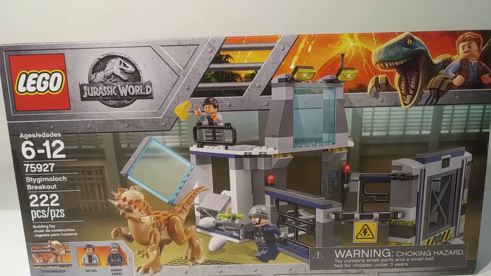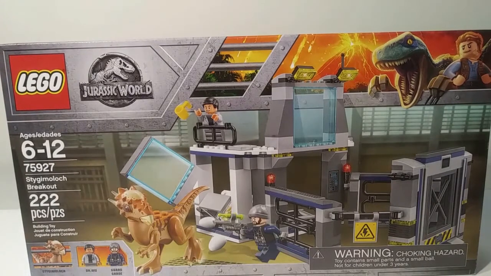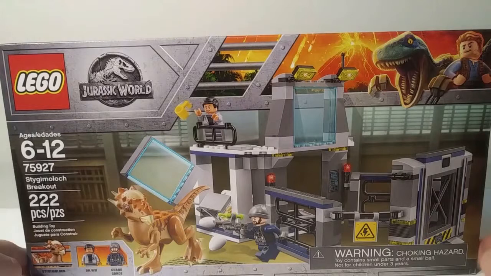That's right. We have the Lego Jurassic World, and I hope I pronounce this right, Stygimoloch Breakout. It's 222 pieces. Comes with this Stygimoloch. Can I help you? Yeah. You got a duck food and a guard figure. We're building this together. Yes. We're going to build this one together. It's kind of cool. Uh-huh. I always love dinosaur pieces.